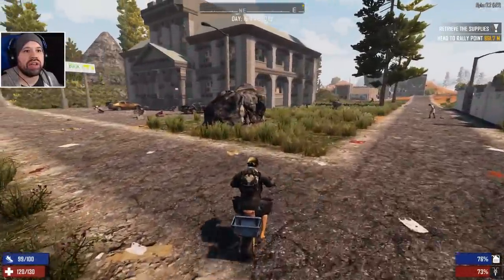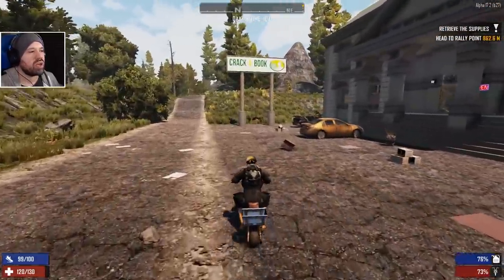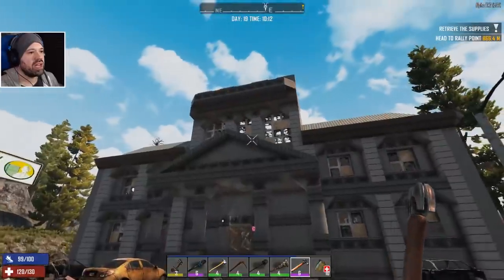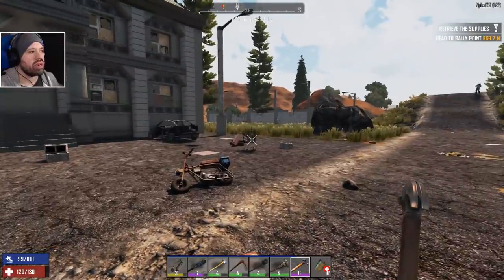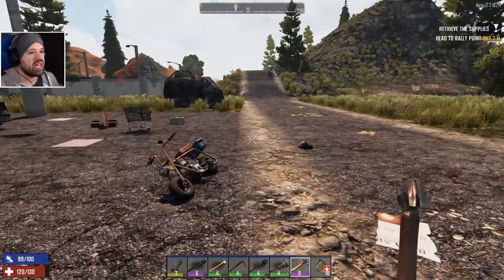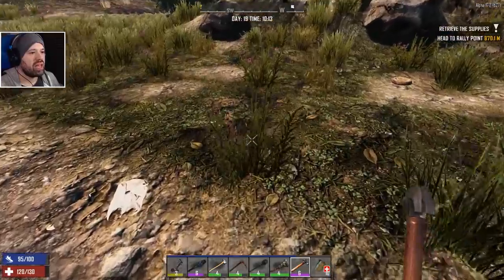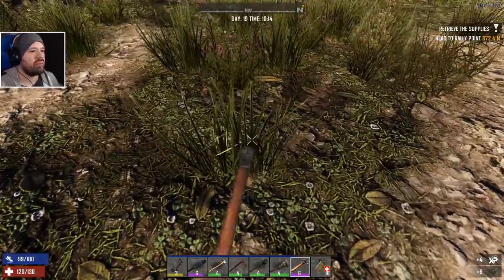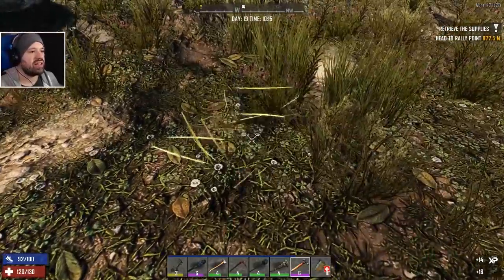Oh, is this a library? This is a library. Ooh. Okay, change plan, guys. We're going to have to get sidetracked to go into this library, because we may or may not find a lot of awesome things. So I don't want to die here and have to walk back. So we're gonna get some plant fiber. We're gonna make a bed and then we're gonna go in.